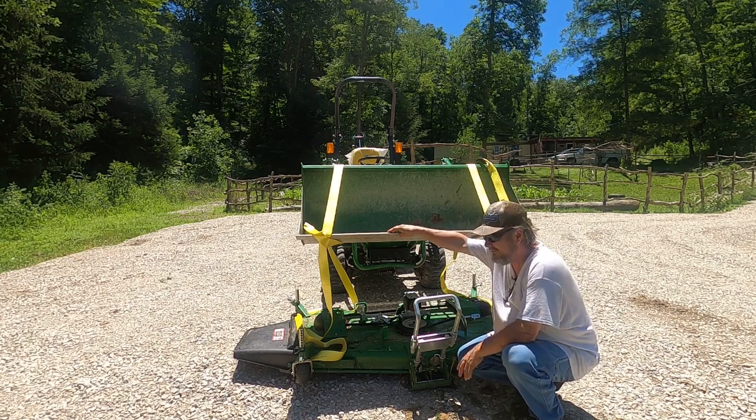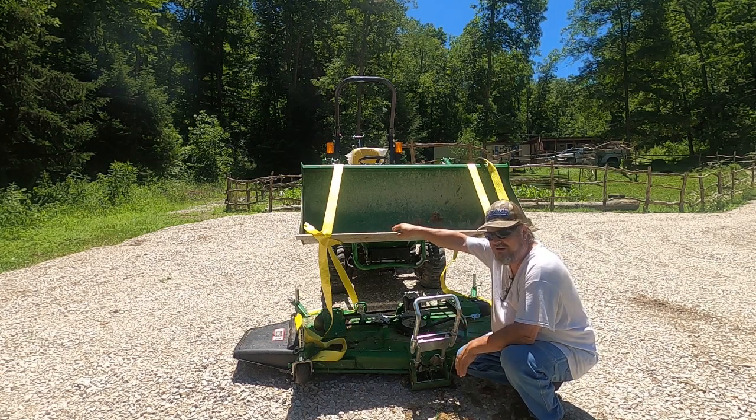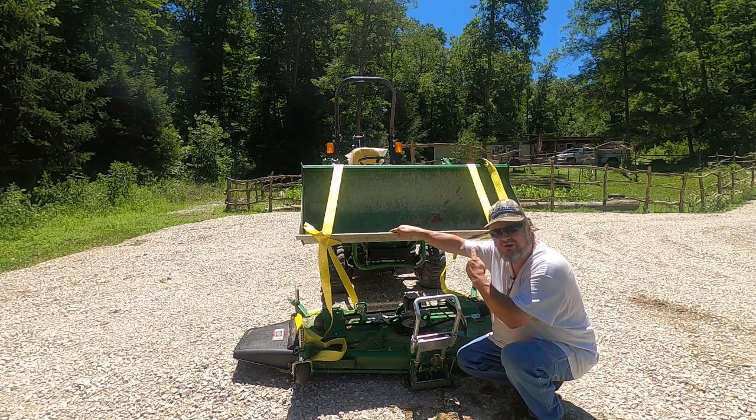I'll know when the time comes, but right now, I don't need the deck on there, and I've got other things to do. So it was important. I'm glad this worked out. Now it's going to help out a lot. Those bolt-on hooks are coming in handy already.